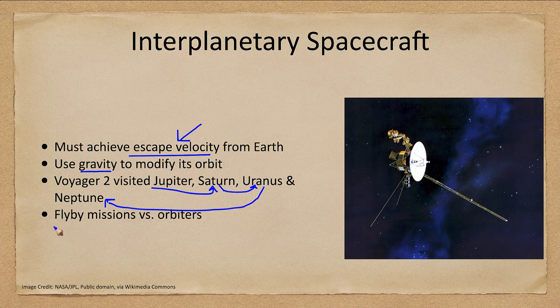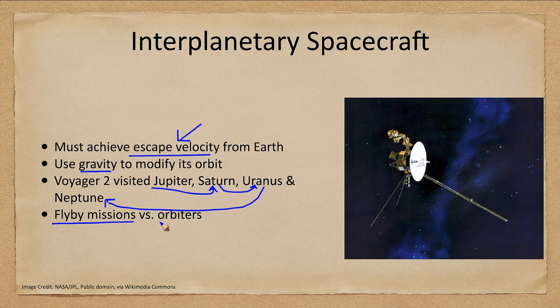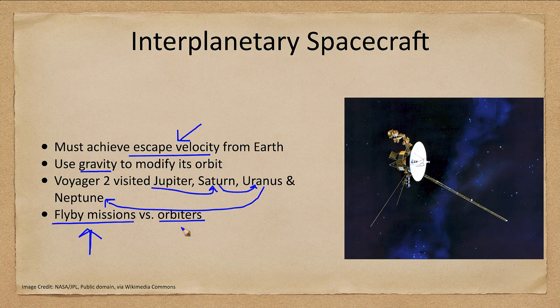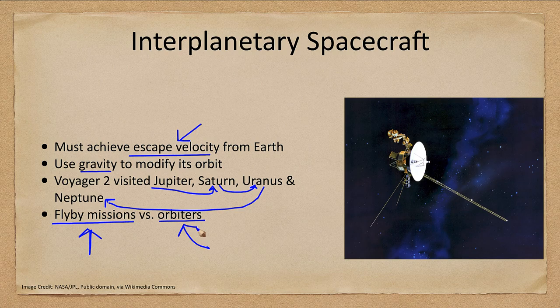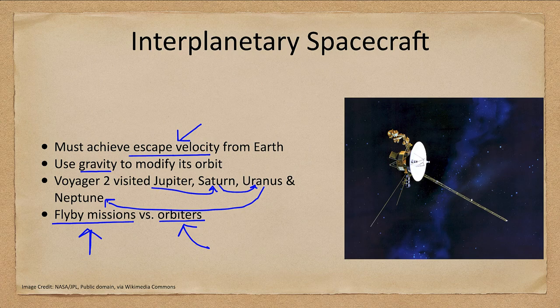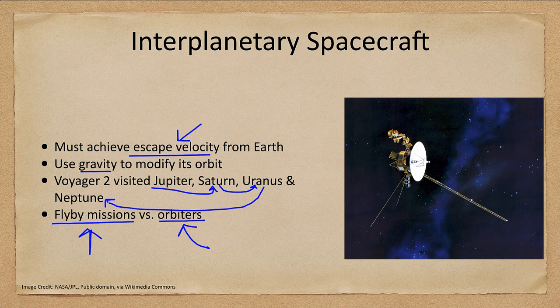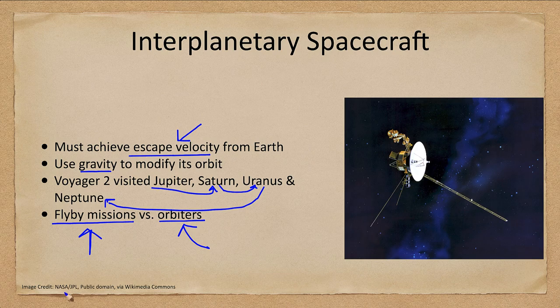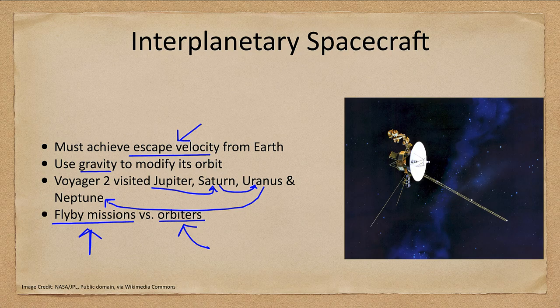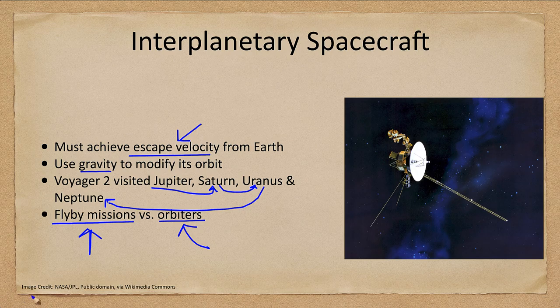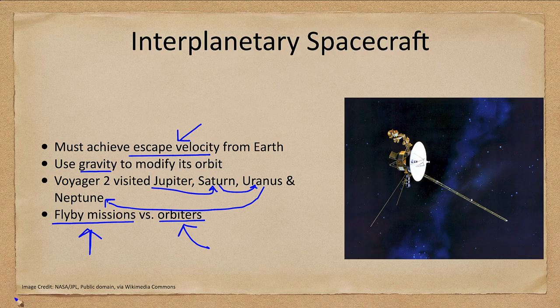Now when a mission gets to a planet, it has two choices: we can either plan a flyby mission or an orbiter. Flyby missions are far easier; you pass by the planet, take your pictures and continue on. In order to get into orbit, you need to lose some energy to get into orbit around the planet. So it requires more fuel at that point to be able to adjust the orbit or multiple orbital maneuvers to adjust the speed to the correct speed to bring it into orbit. So we tend to use orbiters now certainly because they can stay for a long time and study the object for years and even a decade or more. Whereas a flyby mission, a lot easier in terms of energy and planning, only gets one chance to observe that object.